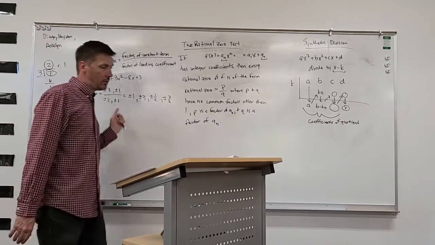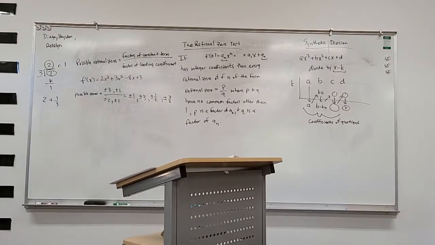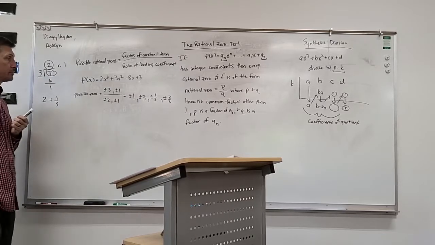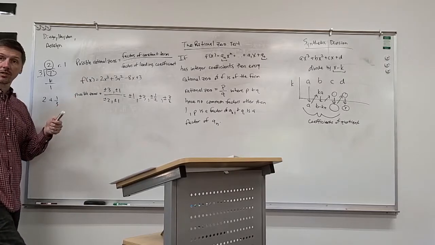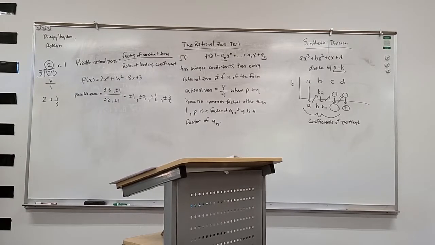So if I know these are the possibilities, how would I actually test to see if it is a zero? What have we learned today to be able to do that? Put it in as x minus 3 or x plus 3. So if we plug it in, it will be equal to 0, right? We could plug it in and see if it's equal to 0, or we could do synthetic division and see if we get a remainder of 0. Both of those will give us 0 if we plug that number in.